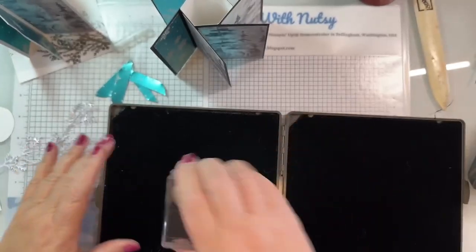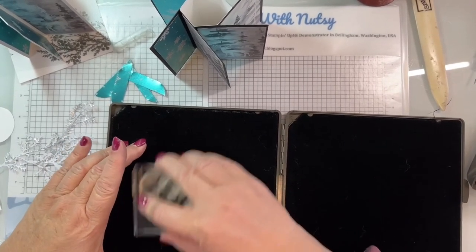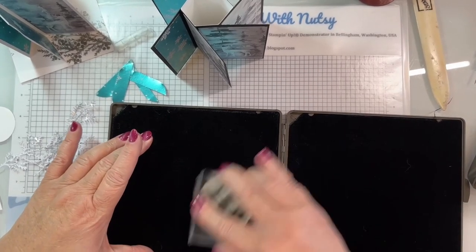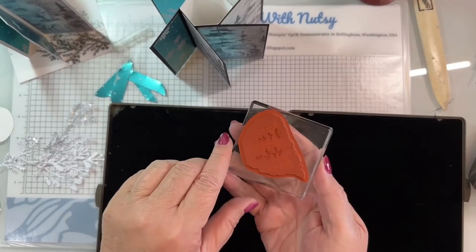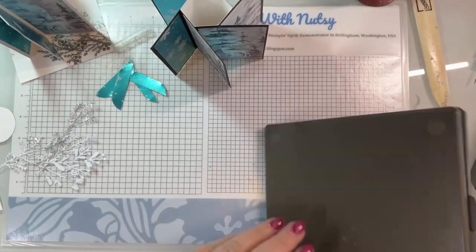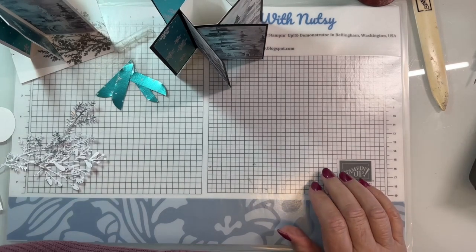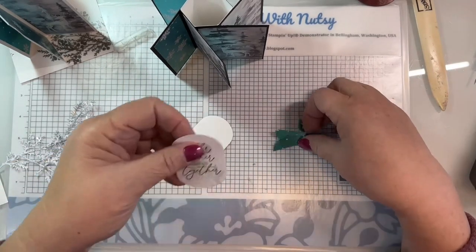And then I take my stamp, and I just really rub it to clean it, get all that little ink residue. It gives it a nice little conditioning, so your rubber stamps are going to last longer, and it is cleaner than it was. I don't know if it catches on the camera or not, but in real life it looks much better. And so that's something that I don't do all the time. But every once in a while, they just need a really good cleaning. All right, here we go.